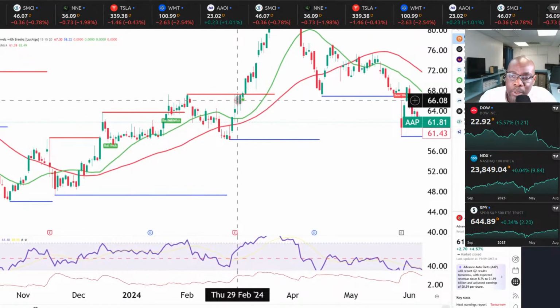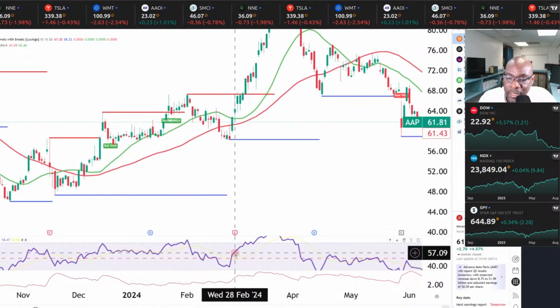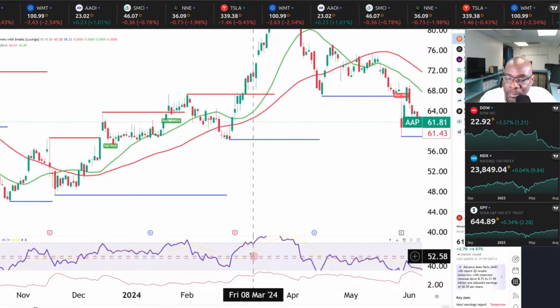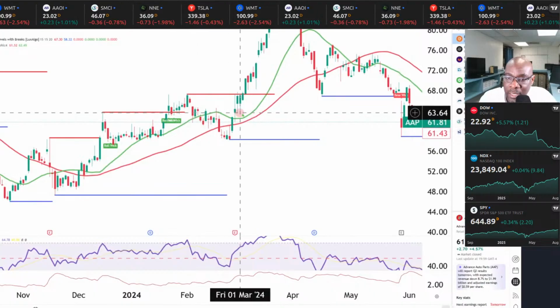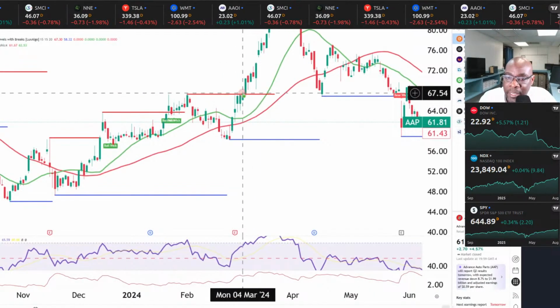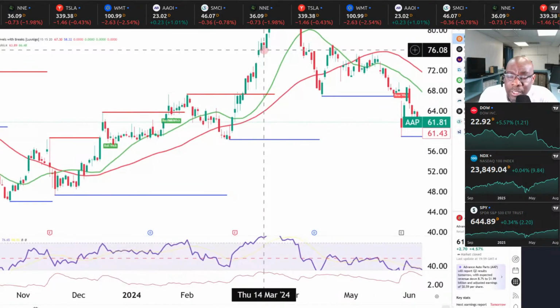If we come across an area of resistance, we can sit there and say, well, our RSI is well above the 50. It's not close to the 50. It's well above the 50. Our green line is on top, red line's at the bottom. They're both pointing up. I'll stay in the trade because I feel like it's going to break through this area of resistance, right? And you're good to go.